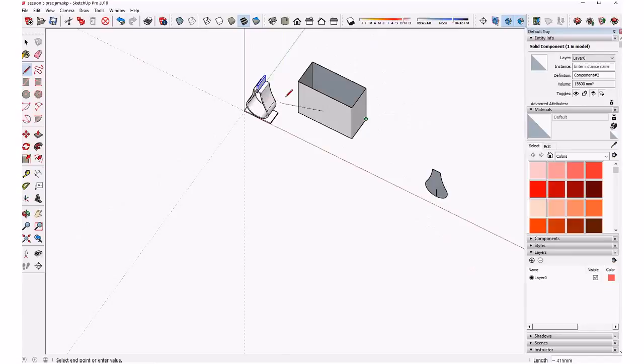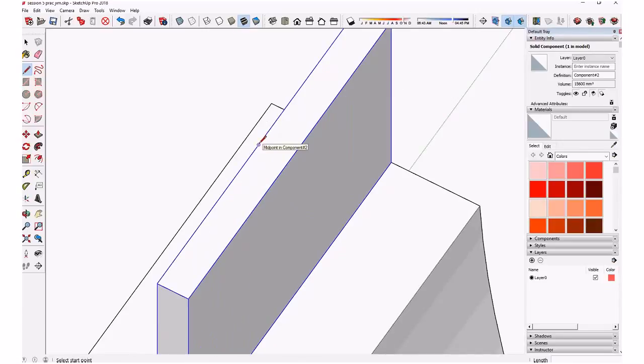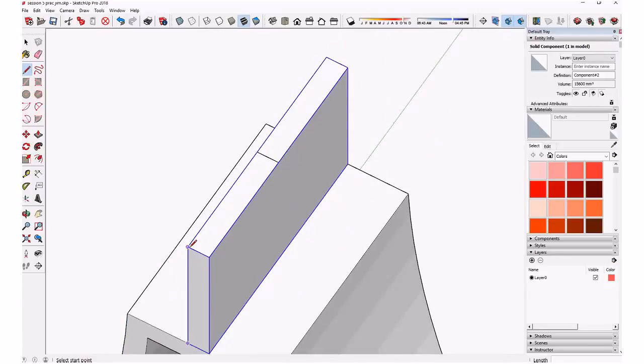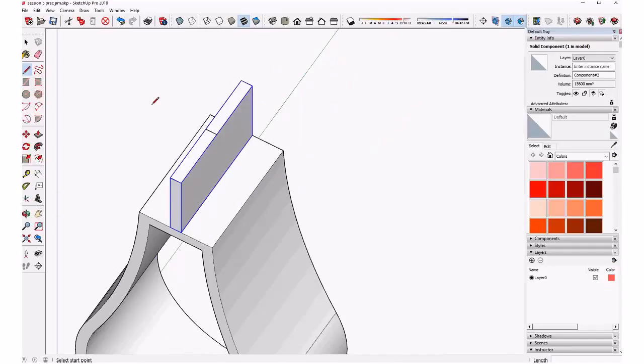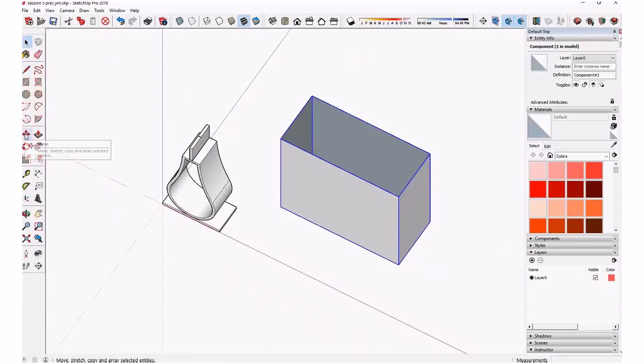And hit escape, and perhaps we draw another one from the midpoint to that midpoint. Or you can draw a line from here to here. Both will work. Now hit the space bar, select your shade, then you go move.